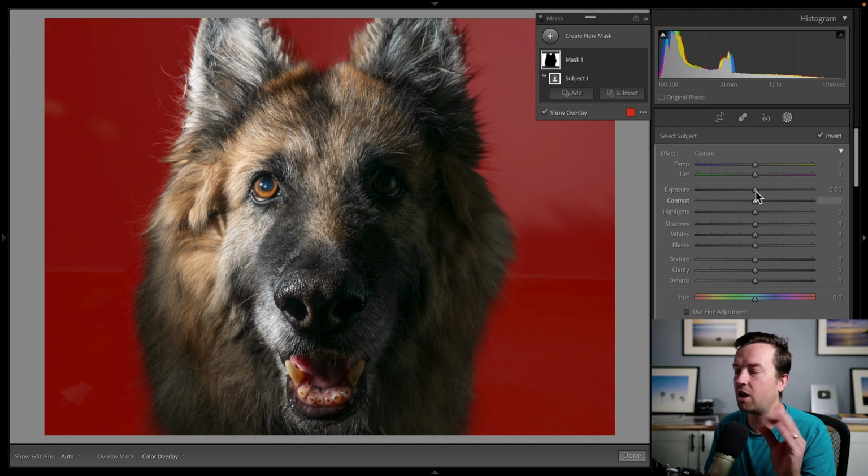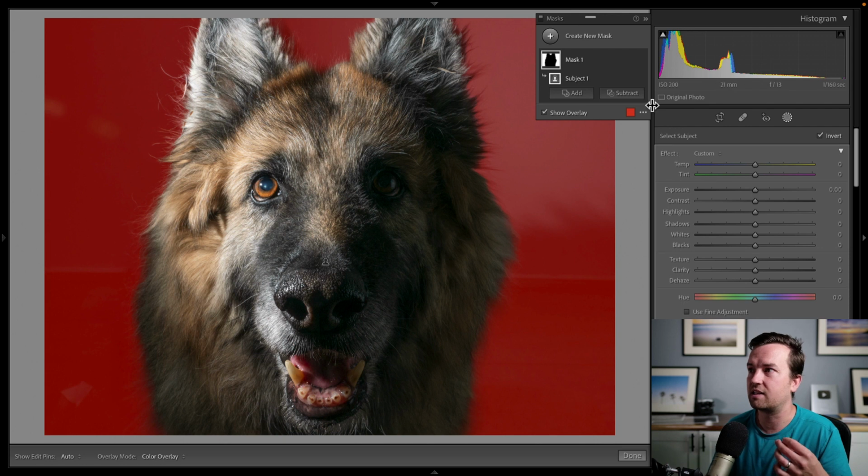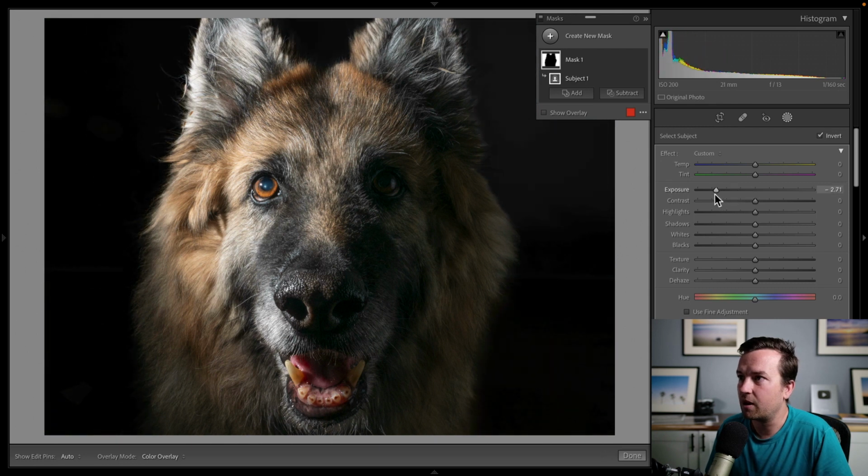Now, of course, in Photoshop, you would have more control over how this selection is made with the hair and things like that. I can still use some brushes in Lightroom to make some adjustments, but if you want to be super precise with the hair selection, I would take this into Photoshop. But right in Lightroom, it does a pretty dang good job. You can see these hairs here that aren't selected. I'm impressed.